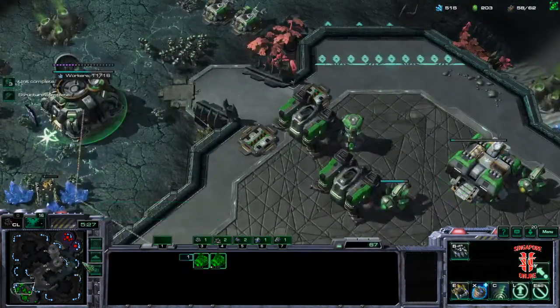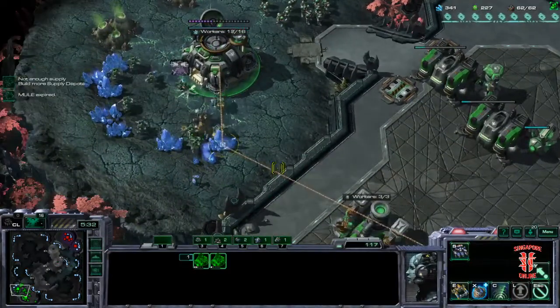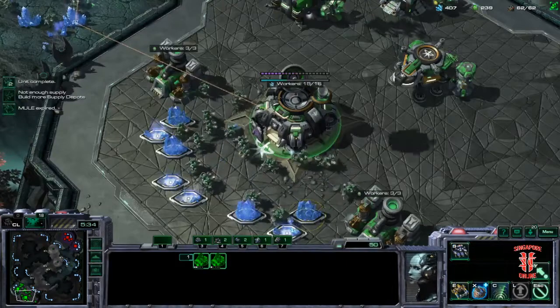Right now on the other side of the map, I have three marines out there simply to act as sentries. Oh yeah, I just realized them.